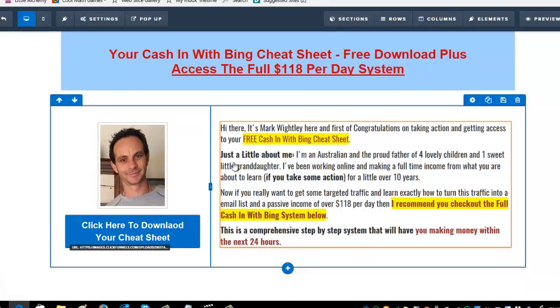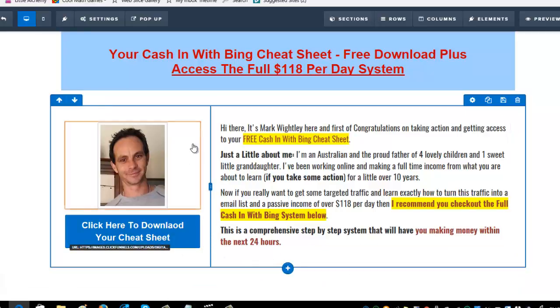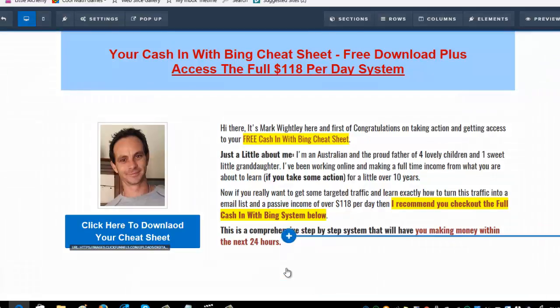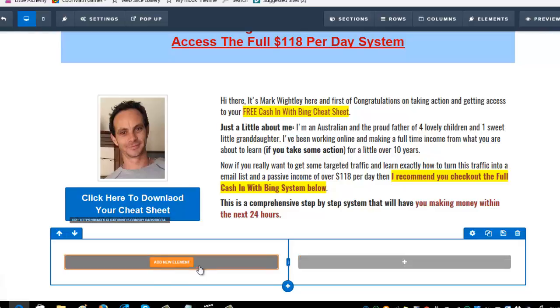So now we can put arrows in here if we want to, but I think it all marries up quite nicely, and I don't think I'm going to do that for this one. So now what you want to do is add in a new row. In the new row, we're going to have the call to action, similar to what we did on OP2 in the previous video. Okay, so I'm going to click add new row. Now I need a 2-column row for this one. It's going to add them in, and that's perfect just where they are.